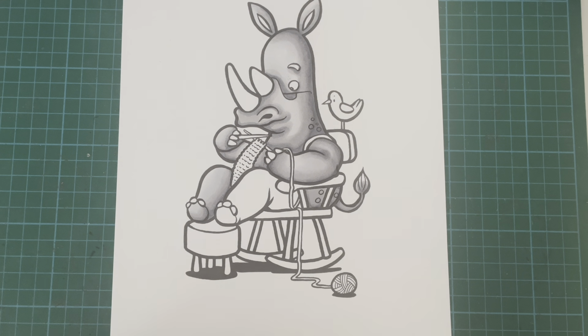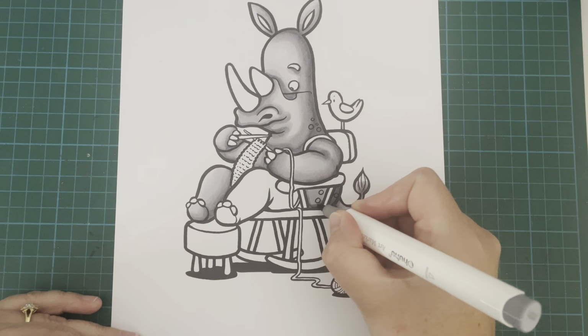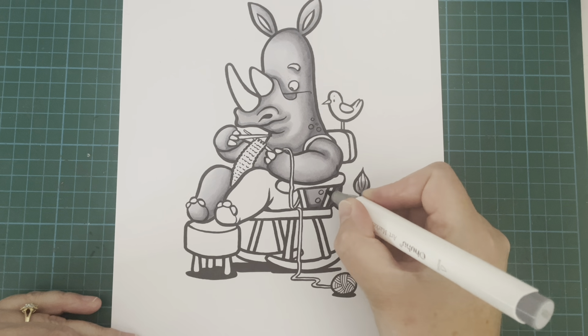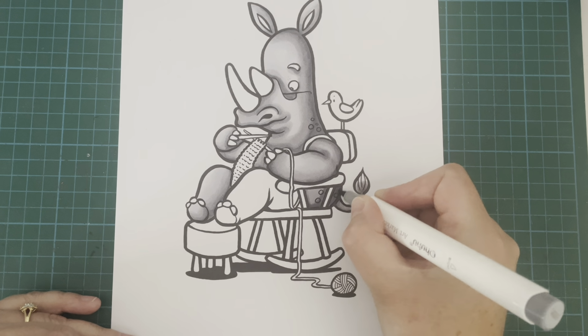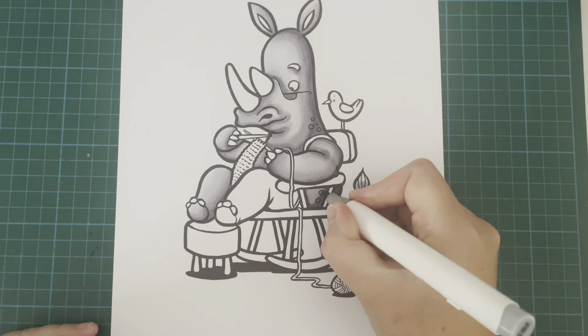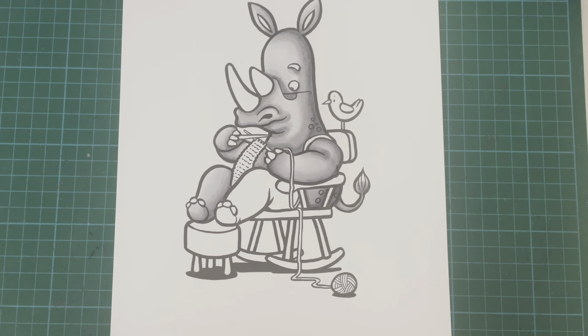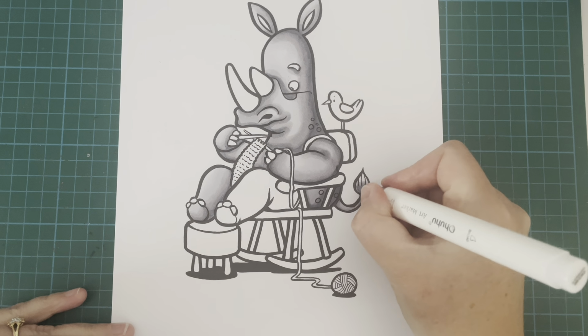I might even add some more of the darker color in there because I feel like that's washed out a bit now. And I feel like that would be quite dark actually around there. Quite in shadow. Okay, and a touch of the lighter marker to the tail.